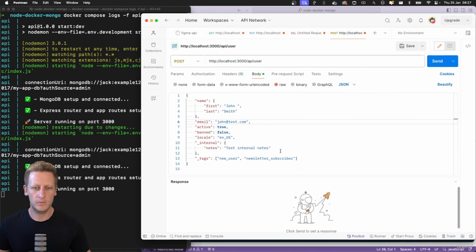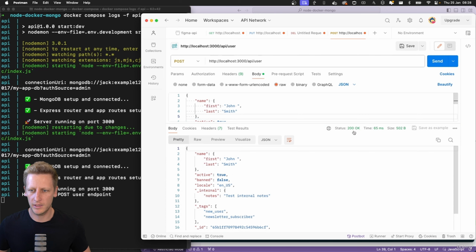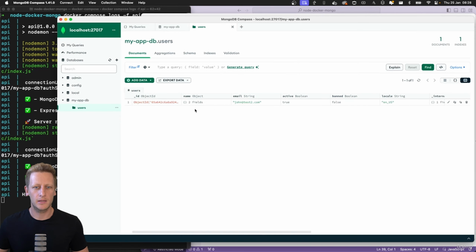If we head back to Postman, I'm going to use the same data we have in our request payload. The first thing I want to try is to remove this whole email attribute from the payload, so I'm just going to delete that. I'm going to go ahead and send, and you'll see we get back a status 200 OK, a response from our API.